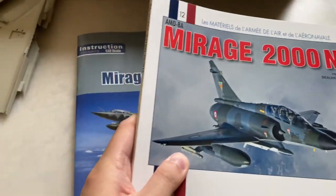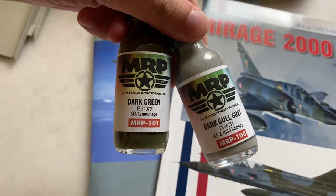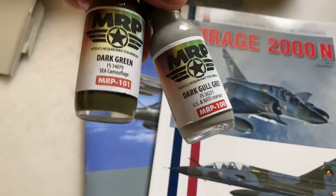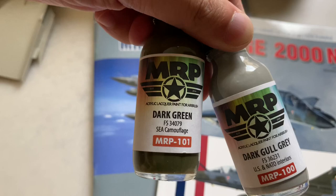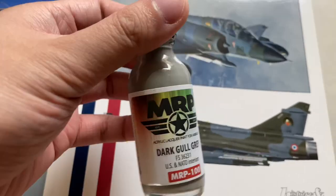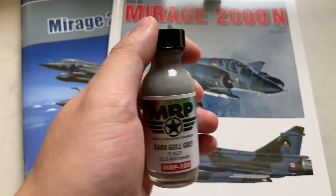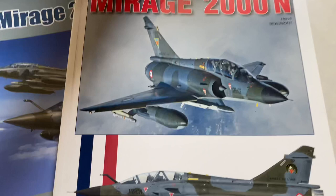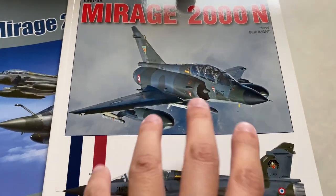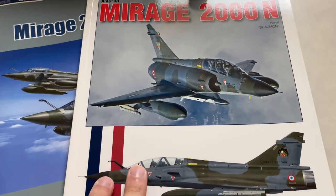That pretty much sums up this kit. Kitty Hawk has obviously come a very long way since the early days. If you're looking for paint colors, I think the officially called-out colors for a Mirage in that green and gray camouflage are FS 23621 and FS 34079. I do have my concerns about this particular color — it does look a little too light and not necessarily blue enough in certain respects, so probably look for a different color. I'd say even maybe looking at these photos you might even consider something like gunship gray, depending on what paint lines you use.